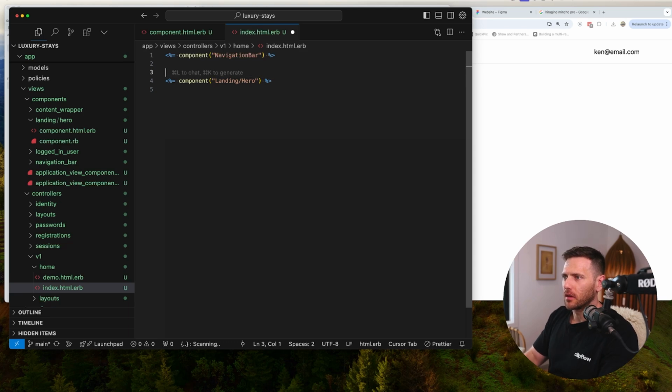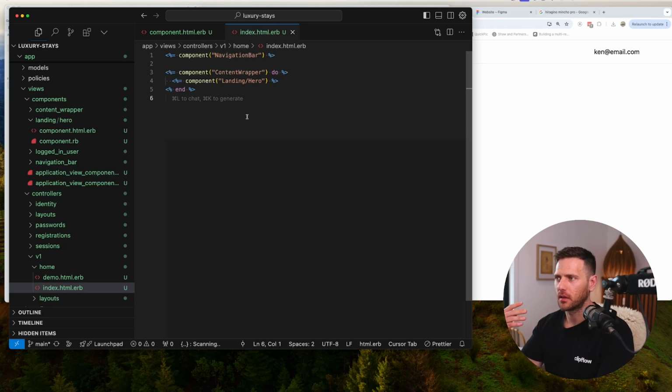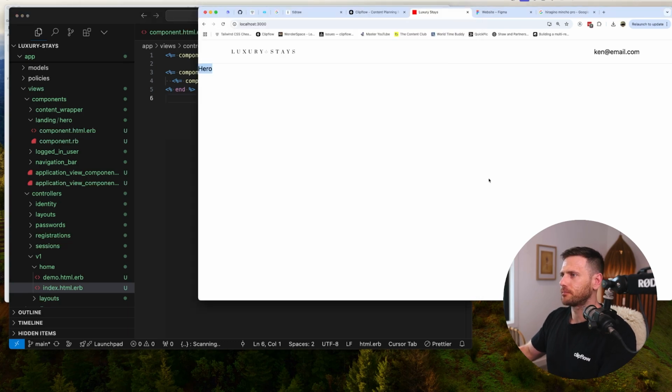Now what we want is the content wrapper. It knows that's exactly what we want, right? So we could create a layout component that always has the nav bar in it, always has the content wrapper. It's very easy to do with these components. It just depends on how much flexibility. Do you want to drop it off sometimes? You want to not have the width restriction, etc. So in the beginning, it's a bit hard to know that, especially because I'm just designing it as I go. But if you have the layouts all figured out, you can say, okay, well, this is always static. So keep it like that.